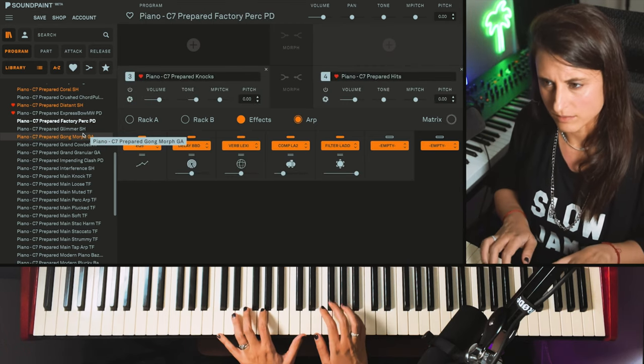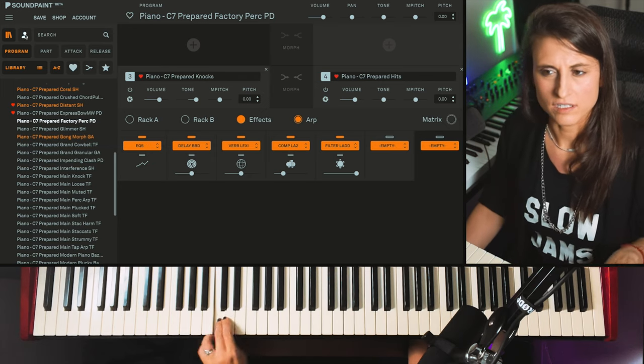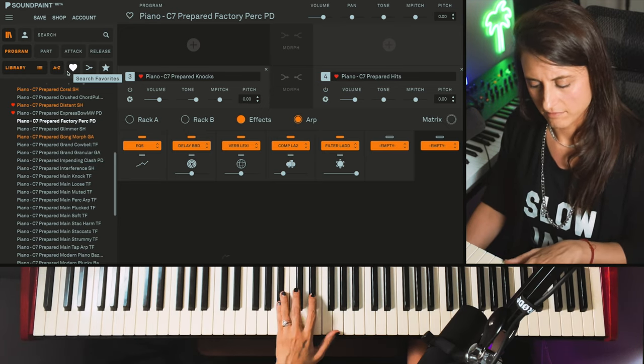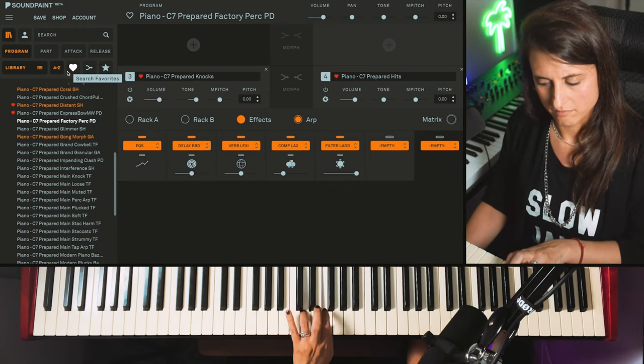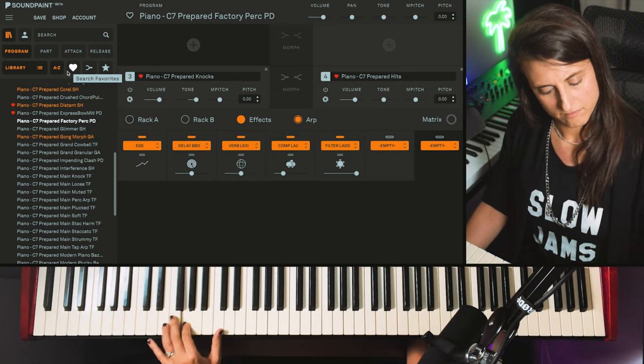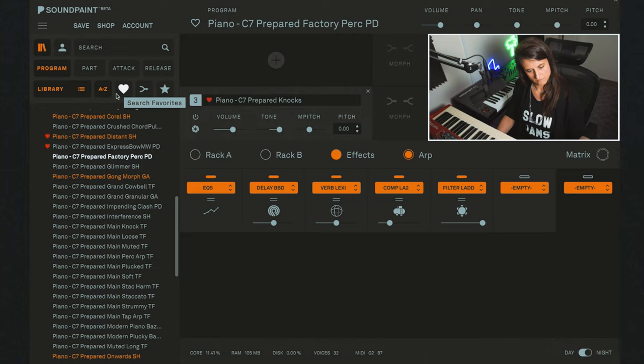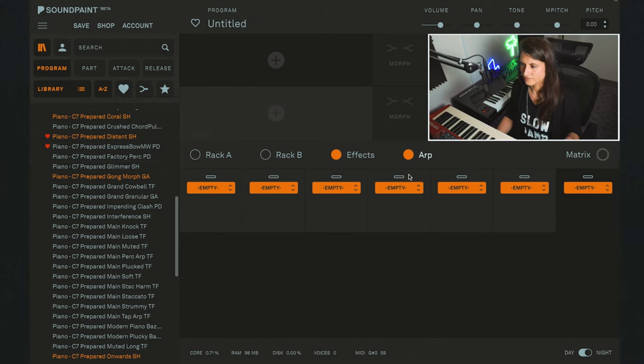Factory percussion percussive. It's like one of those things that if I heard on the soundtrack of something, I'd be like, what is that? What does that sound? Never would I guess this, not somebody knocking and hitting a prepared Yamaha piano. Very cool. This is Glimmer.